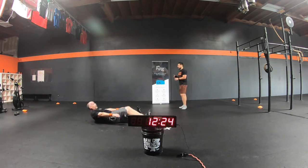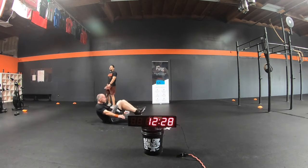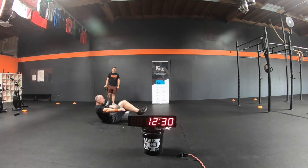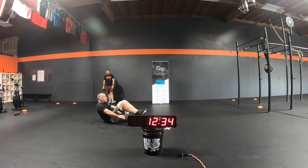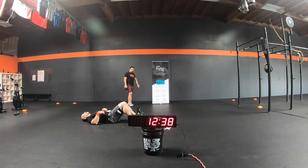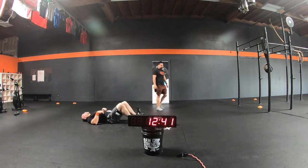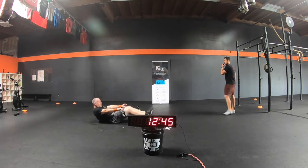Bill's knocking out his 20 knee crunches, and then he will start his final round. Nice, nice, nice. Good work. Very constant with his movement. A lot of consistency, good work.